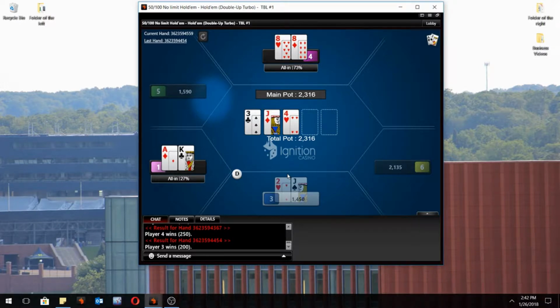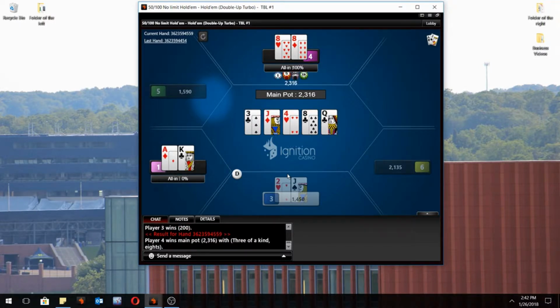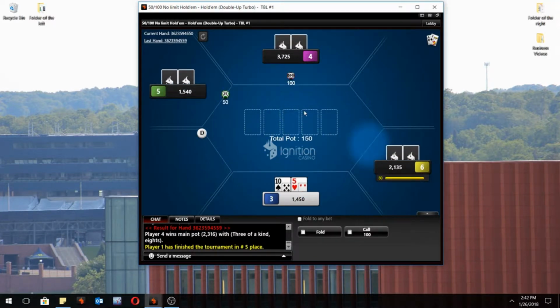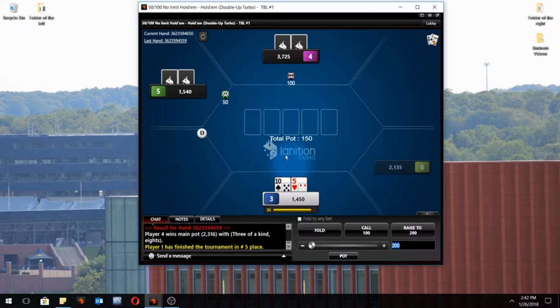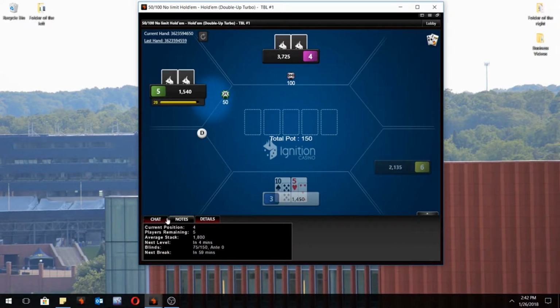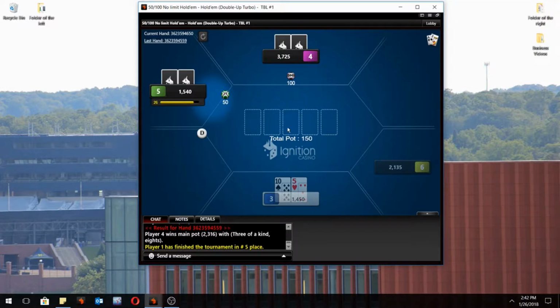Player 4, over-aggressive here, shoving pocket 8s, but the snowmen pay off with a snowman on the turn. And player 1 is eliminated there. So we are now 4-handed here. 2 starting stacks and 1 dominating player. Player 6 right here in the middle, 2135.